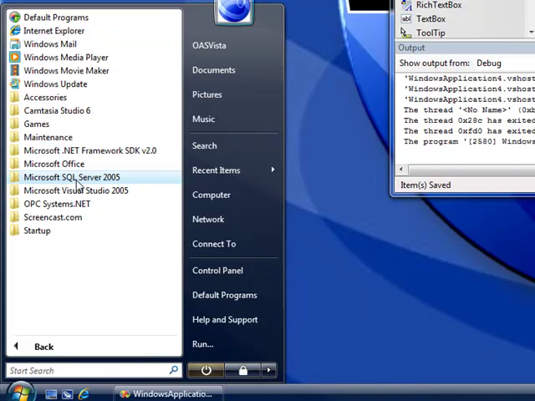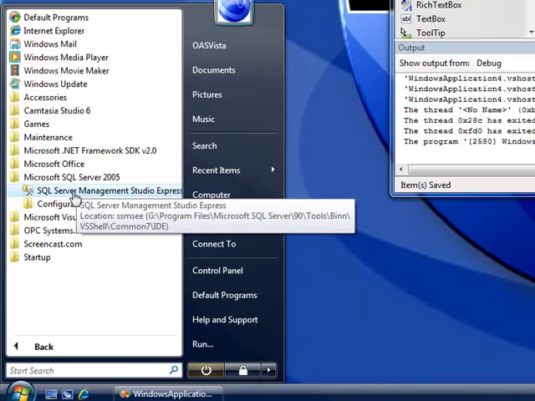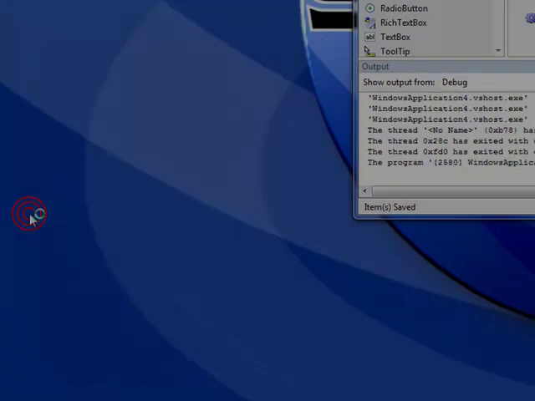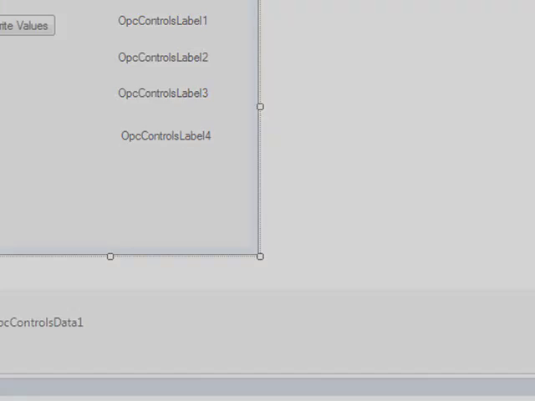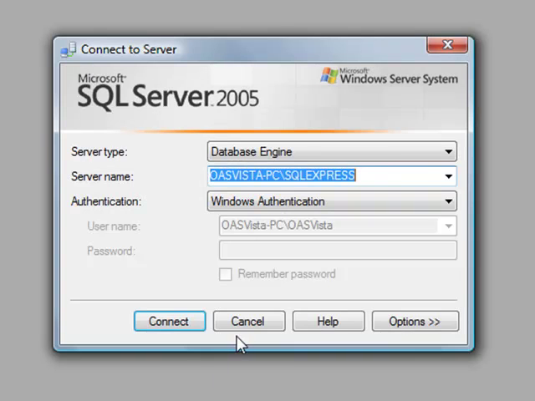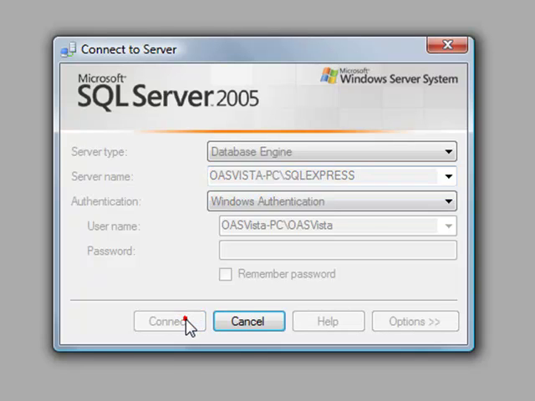We're going to use Microsoft SQL Server, and I'm going to use the SQL Server Management Studio. Here I'm using the free to use version that you can download from Microsoft.com called the SQL Server Express. The server name is going to be important for us later in order to connect to that database. For now, we'll go ahead and connect into SQL Server.